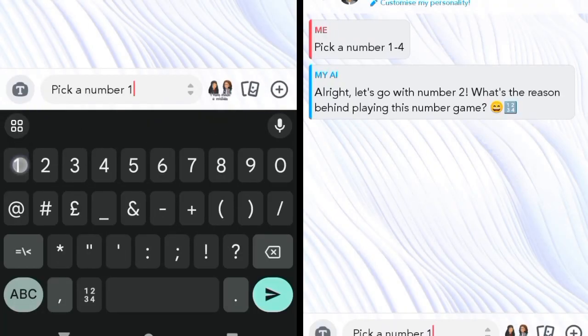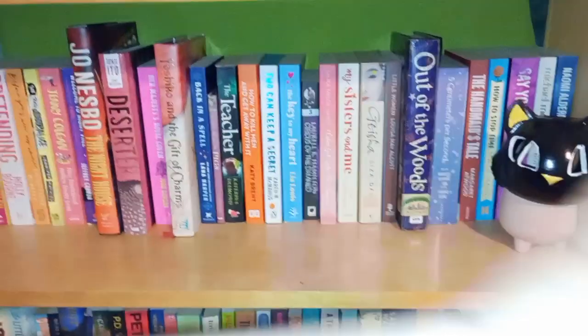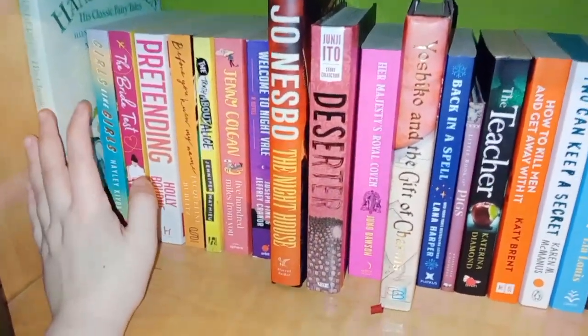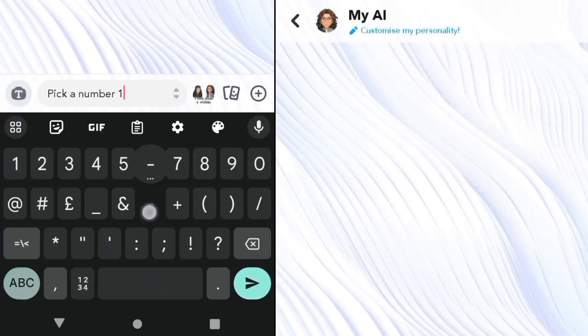My AI chose bookshelf two, so now I'm going to give her one, two, three and count for the shelf. This is the shelf she picked — of them all I have not read nineteen books. I'm debating whether to include one of them but if she says one I'm not going to be very happy. She didn't pick number one, thank god, but she did pick number seven, which is The Night House by Joan Lesbow — I think that's how it's pronounced — and it's a hardcover so I won't be needing a bookmark.